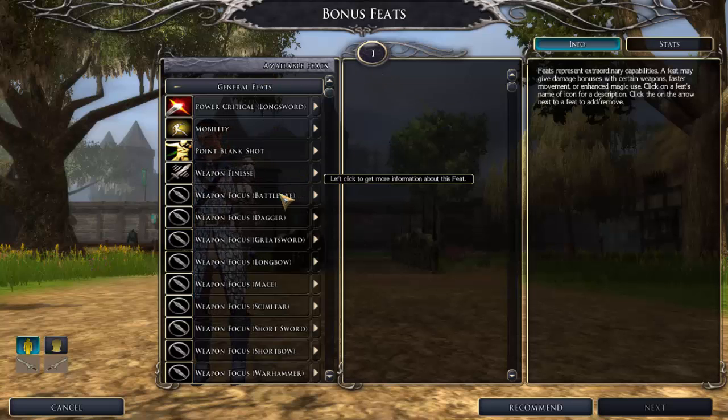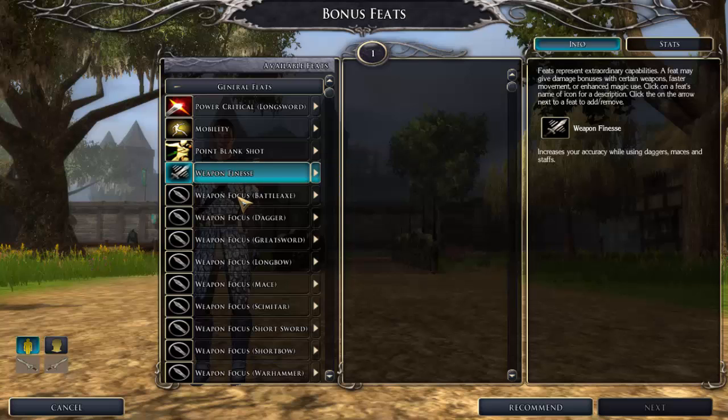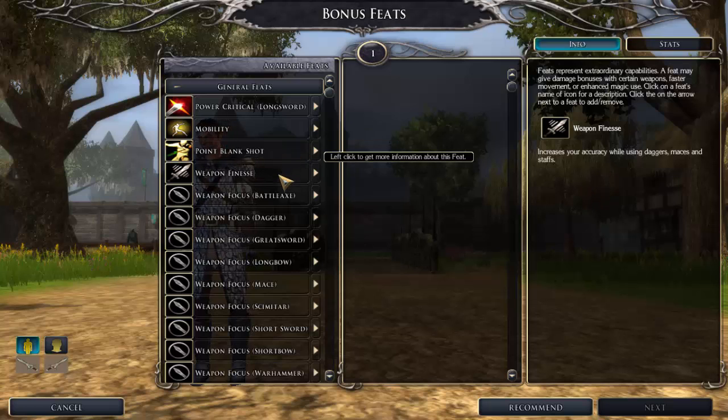So for example, let's say somebody clicks on mobility. Well, now let's do weapon finesse. Normally it would give a really long description of what you need to use and so on, but what I've pretty much done is dumbed down the description a lot. So somebody goes, okay, what's this feat? Oh, okay, I need to use this. It does this. By default it throws a massive paragraph of text, which we're trying to bypass. You don't have to look at all the stats and statistics because everything's already given to you straightforward. For example, increases your accuracy while using daggers, maces, and staffs.